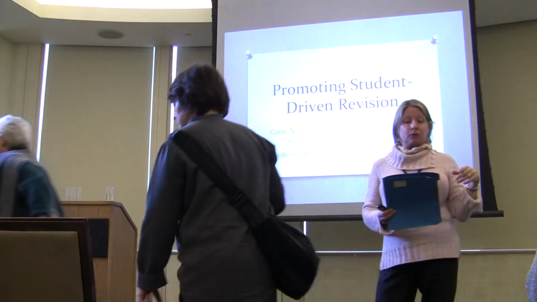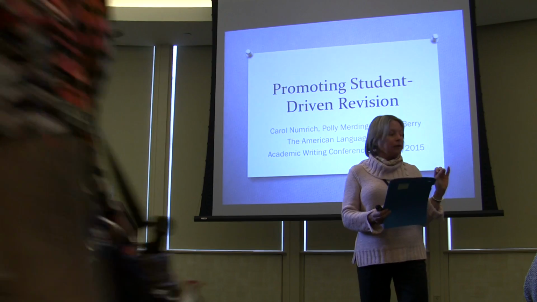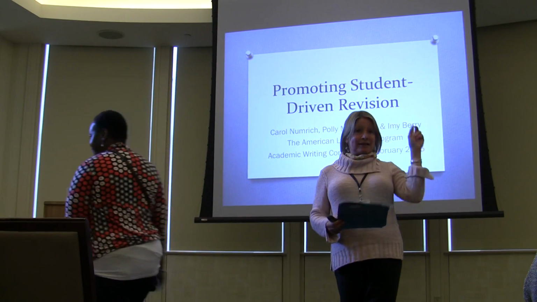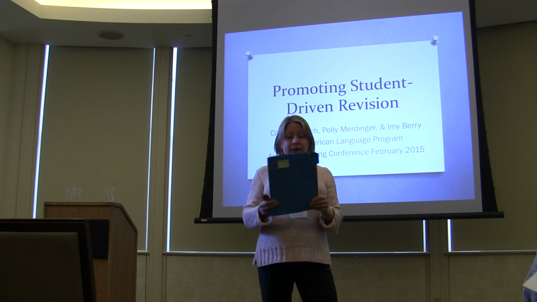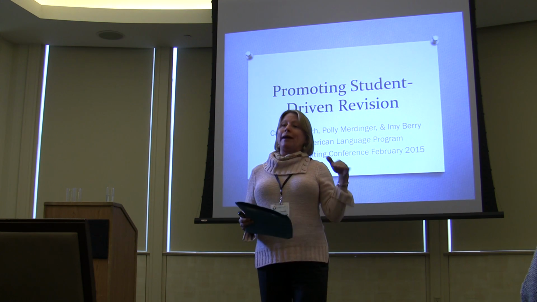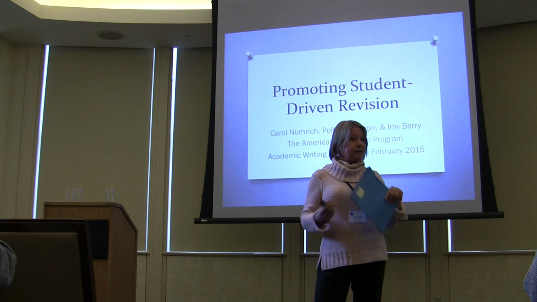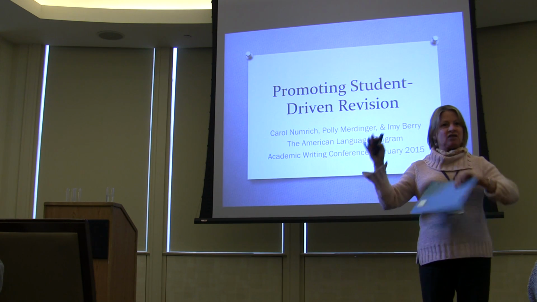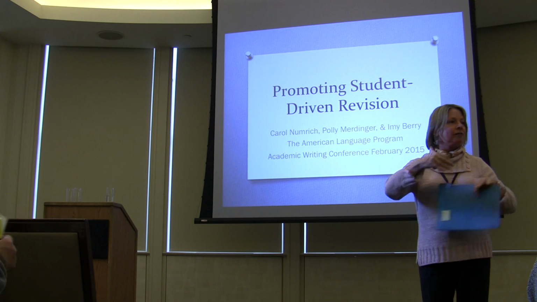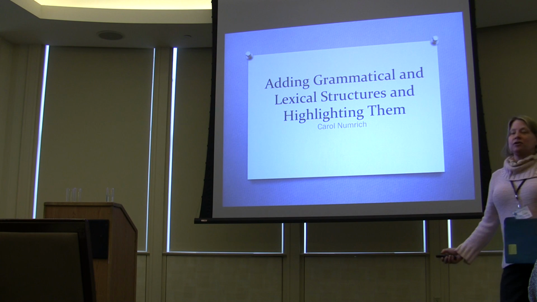So I'll be talking about adding grammatical and lexical structures through a highlighting technique. Polly will be talking about using error symbols and a tally system to help students analyze their own errors. And Amy will be talking about a way to get students to complete rubrics to analyze overall strengths and weaknesses in the writing. The reason we've sequenced it this way is because my technique starts at home with the student in the first draft, and then we go progressively through. So let me start with what I'd like to share with you.